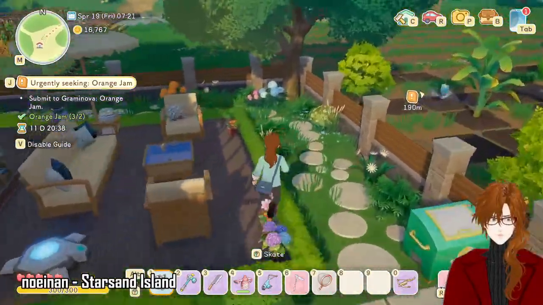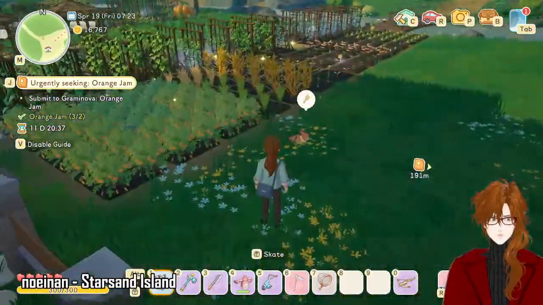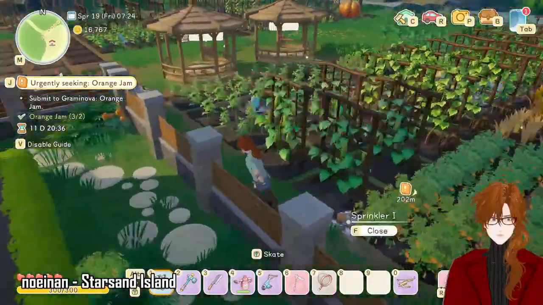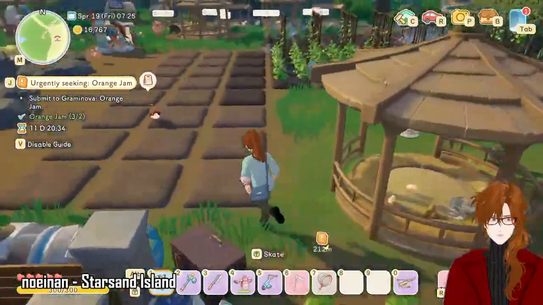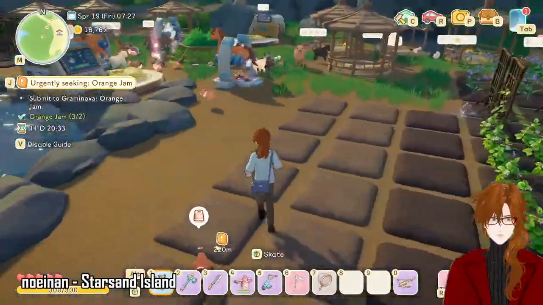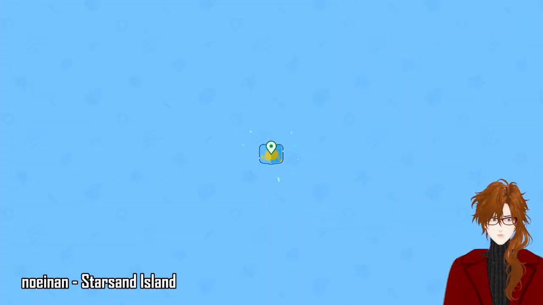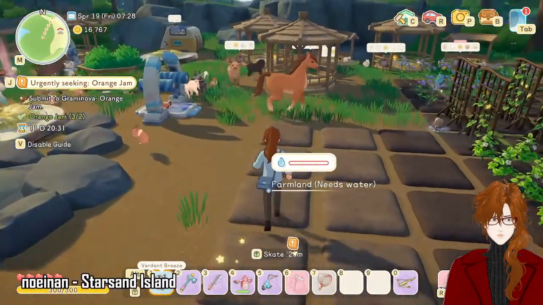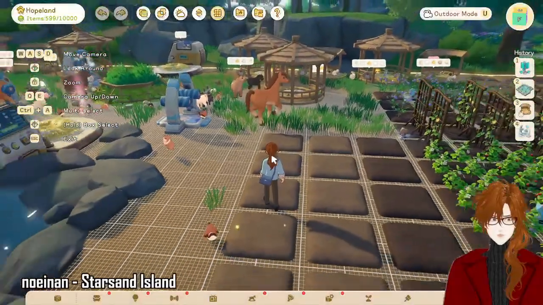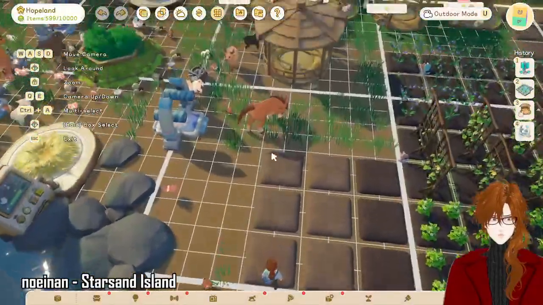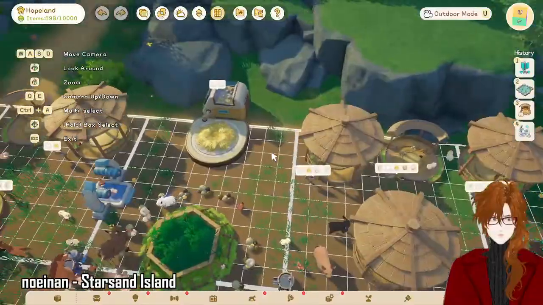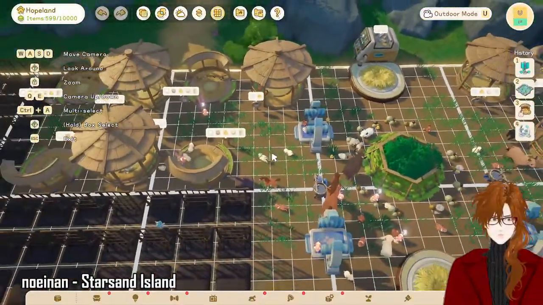I really don't want to, but I think it's gonna be time for me to start moving fields over. What a bummer. Okay. Let's take a look here. So the horse still needs time to grow bigger.